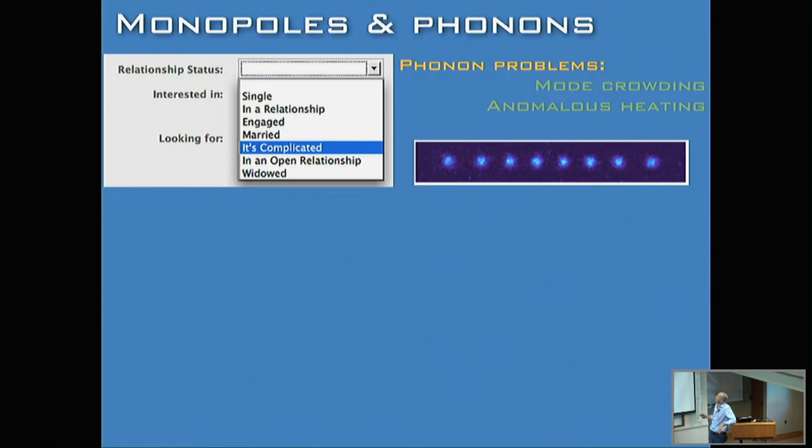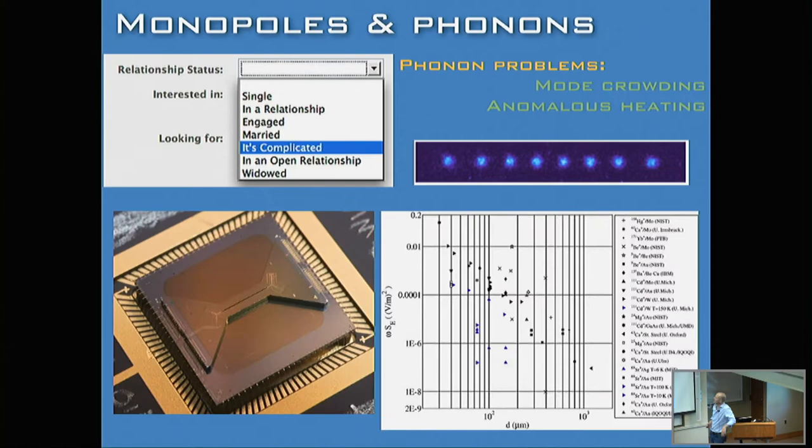One is, if you want to build one of these registers, here we were trapping, I don't know, 8 qubits. The normal mode spectrum that you're using for the computation starts to get more and more crowded. There are n normal modes along the axis for n ions. So as you keep growing the qubit number, it just becomes a harder control problem. That's generic to a lot of qubits, so maybe you just have to learn to deal with it. But you may want to say, well, let me just forget about that.